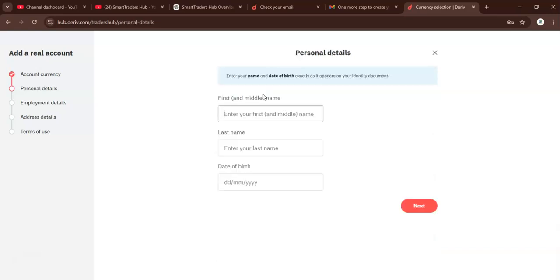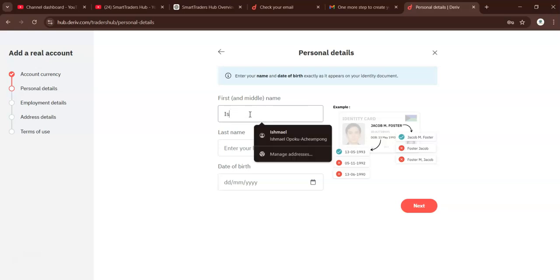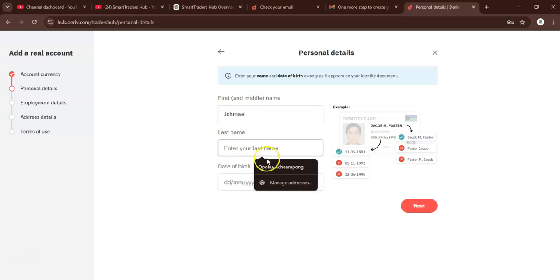Select it. And then I have to add my name, my particulars. I go ahead. Okay. And then I choose my date of birth.